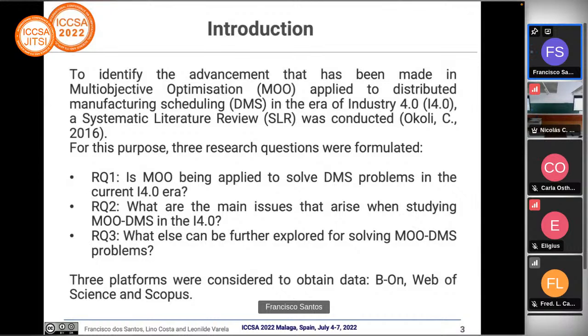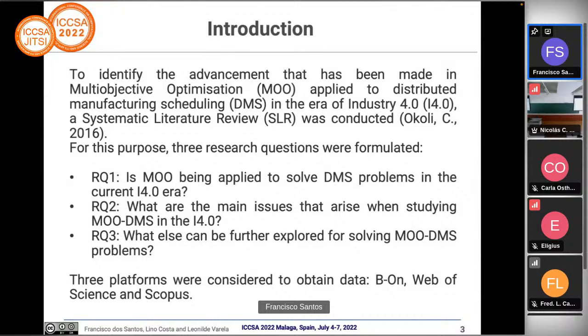Is multi-objective optimization being applied to solve the distributed manufacturing scheduling problem in the current Industry 4.0 era? 2. What are the main issues that arise when studying MOO DMS in Industry 4.0? 3. What else can be further explored for solving this problem?